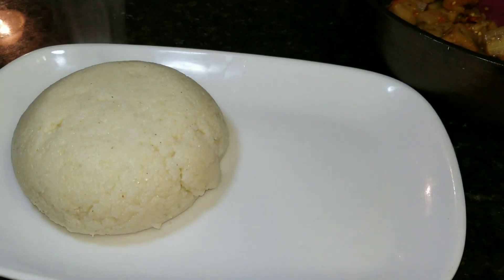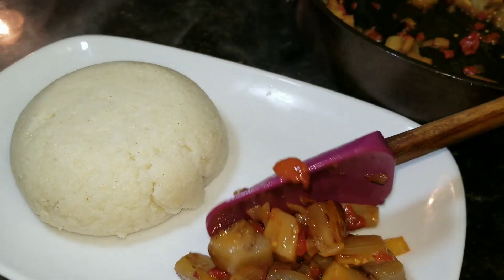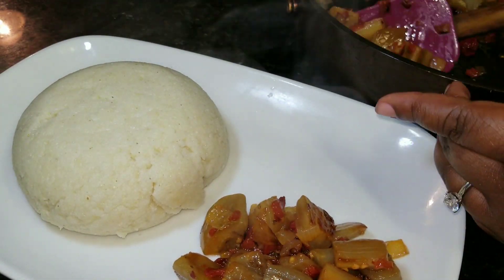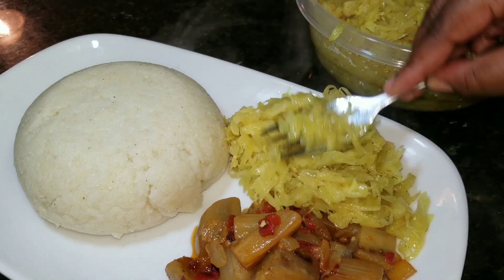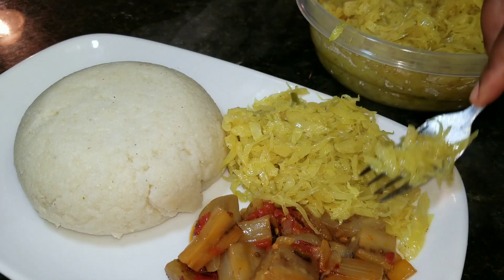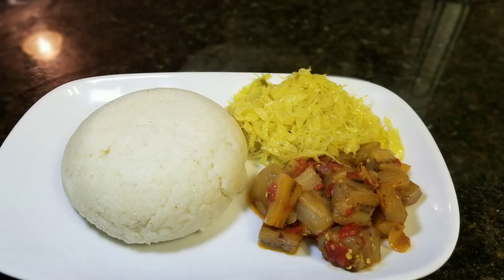I had already made some shima, and I'm putting it on plates so we have our dinner. My brother was already eating. I had also made some cabbage — I would do a video for that because a lot of people always ask me how I make my cabbage, but I don't have a video for that yet. And this is what it looks like — that's your fried impua or eggplant.